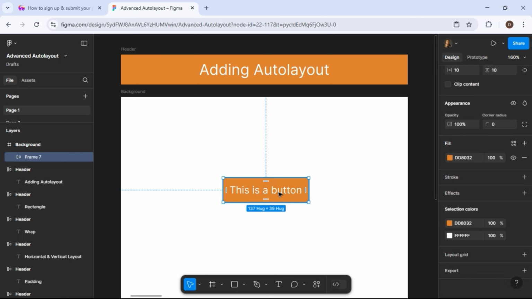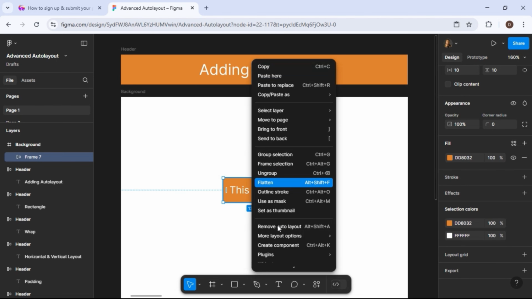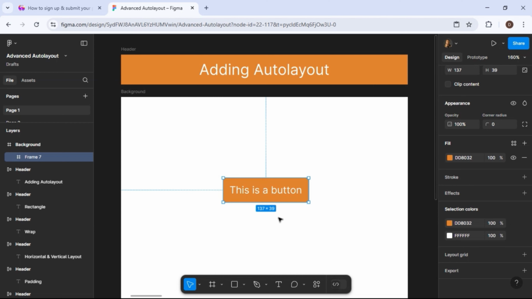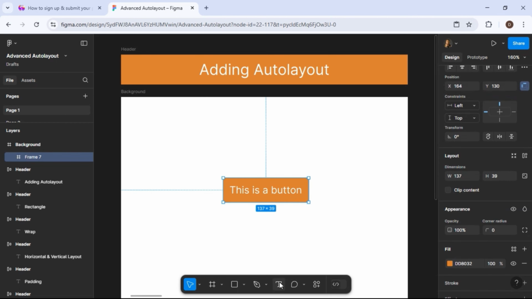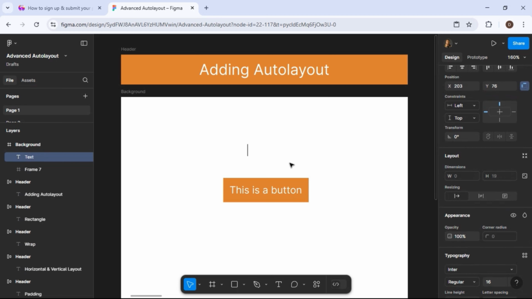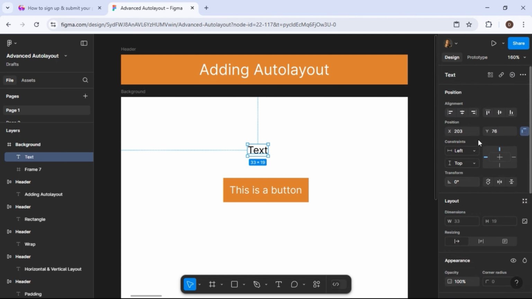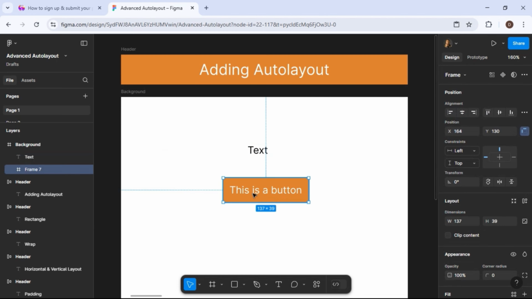Another way to do this is, let's remove the auto layout. So you can remove auto layout here too. Another way to add auto layout is, the way I showed you earlier, if you actually put a text first, you won't see the auto layout feature here. That's why I use Shift A. But let's say you created a container first, and there's already a text inside. I want to add auto layout to it. In this case, you can see the auto layout option here because you've already created a frame.